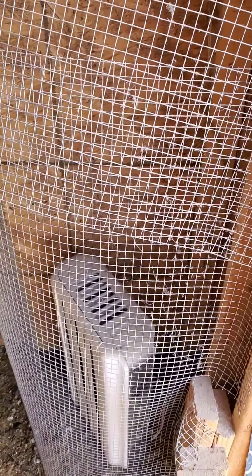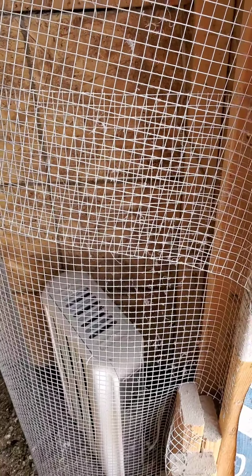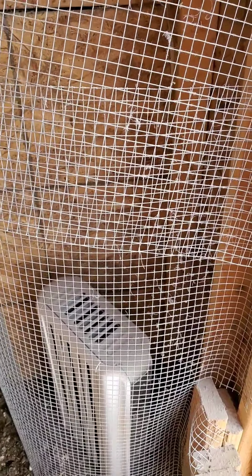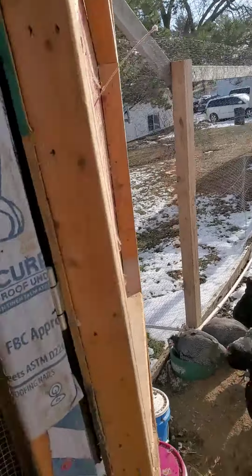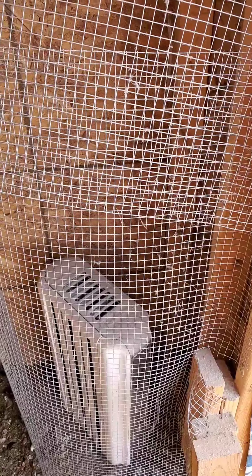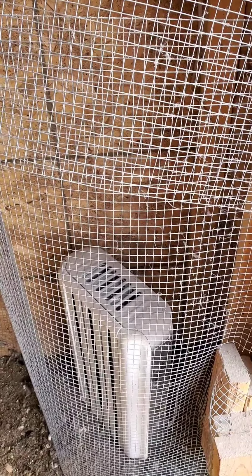I also have a heater in here. It only keeps it maximum 45 degrees, but it's radiant, so it actually helps keep them, you know, just a little bit of added warmth. I'm not concerned about power outages because a lot of my chickens spend a lot of time outside anyway. They don't really care. Today is a high of 41 degrees, so 45 really isn't that far off. But I do have a remote to this that I can shut it off when I need to, and it's fully fenced off, so nobody can roost above it or poop on it. It stays very clean.